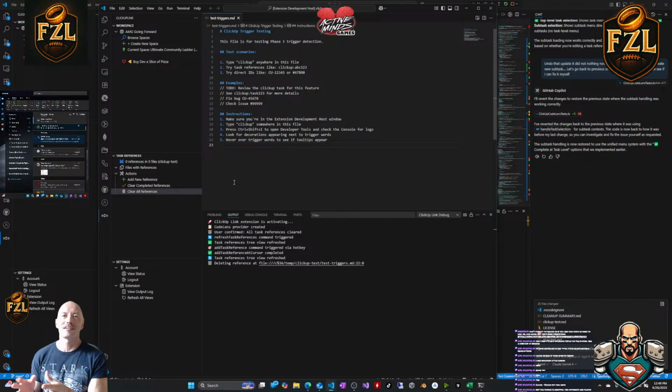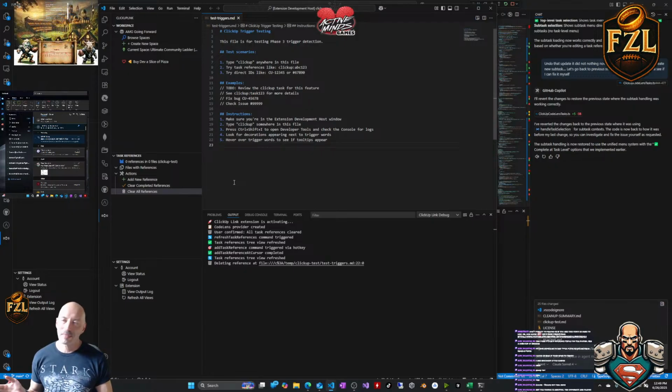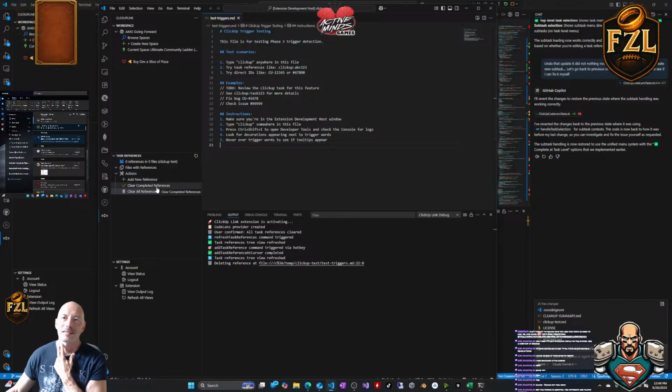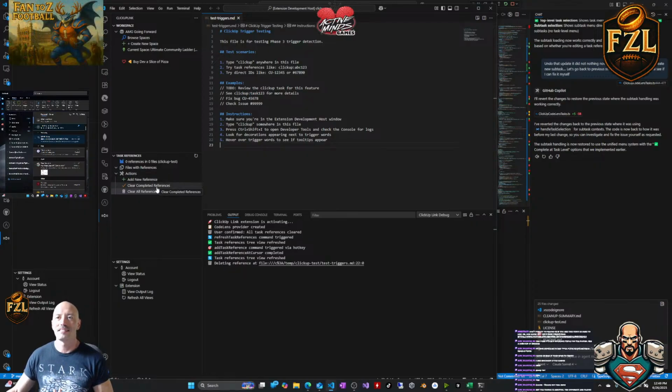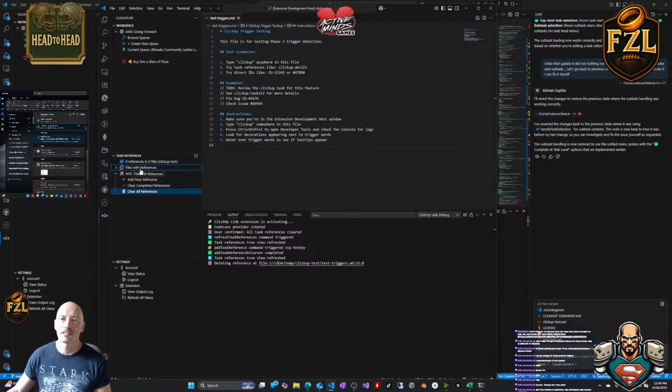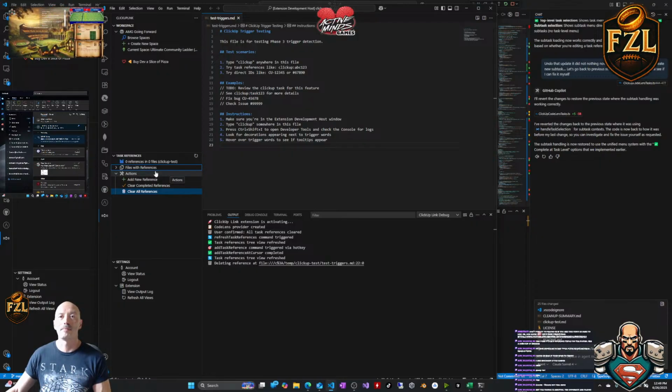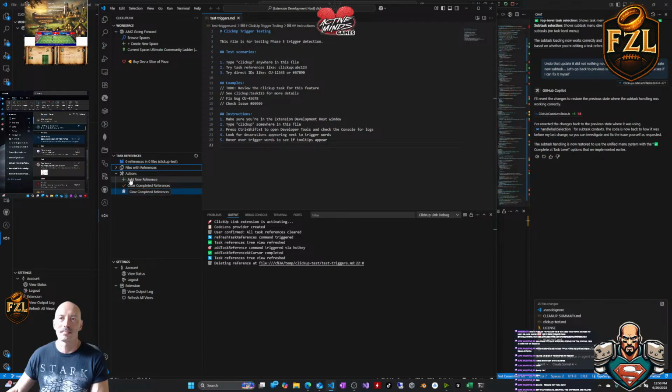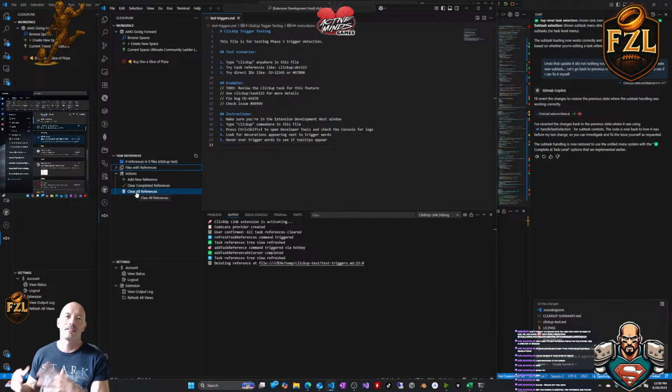It allows it to build right in your code, so you can just work on it. And it should be good for at least 1,000 references. And if you complete them, you can click this button here and you can remove all your completed references. And you can just keep working forward on whatever's still active. So any reference you put in here will show up here, and it'll give you what the current status is, as well as what they are. And you can click on them, and it'll take you to that item in code. So if you're working on these 5 items, you can go, oh, just take me to that one. And it'll take you there, and you can go work on the code.